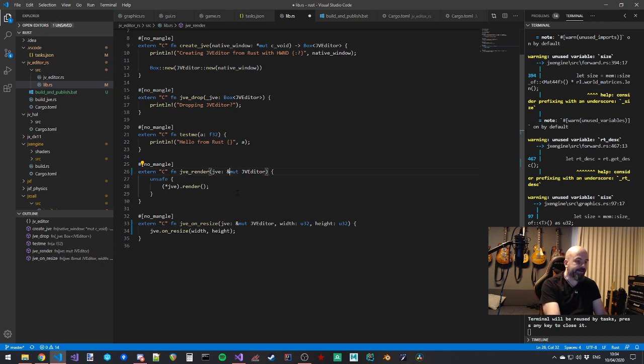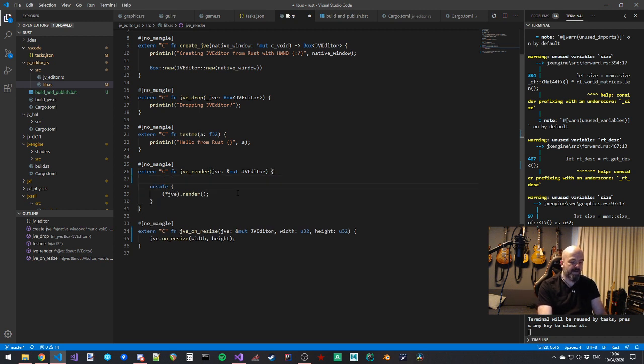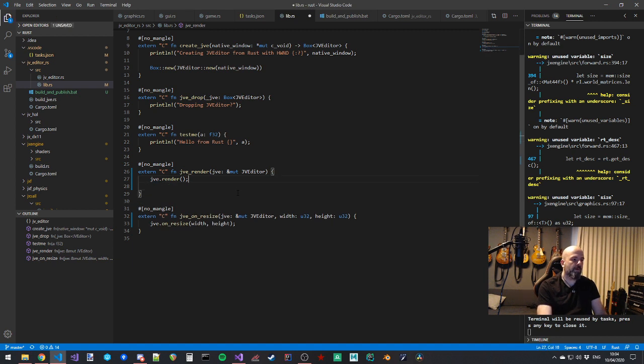This morning I tried this one, so it comes in as a reference, and I was hoping that basically Rust would just treat it as a pointer, and it just gives me a better syntax to call this. And it worked as well, so I think this is what I'm going to go for.